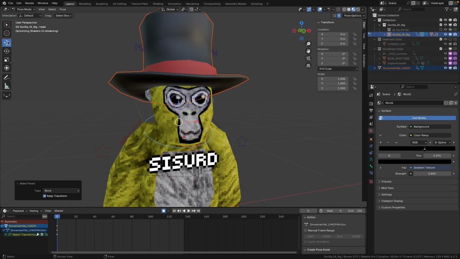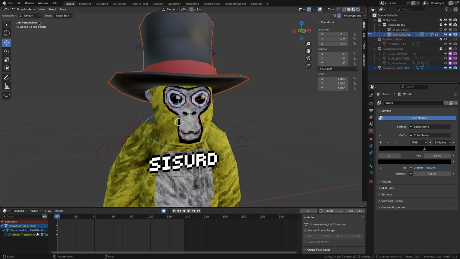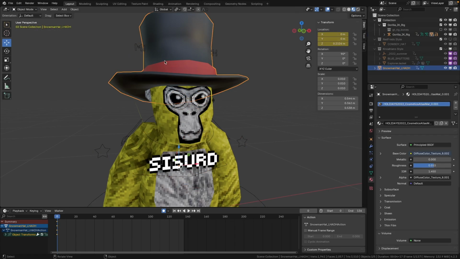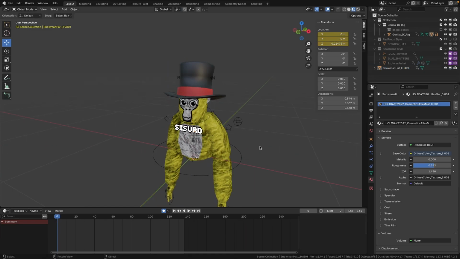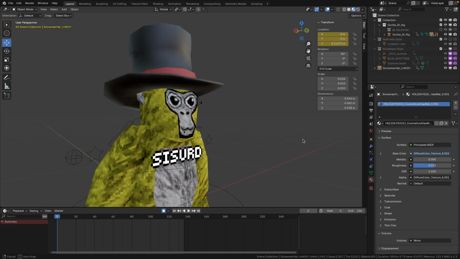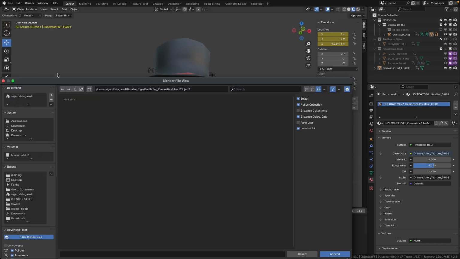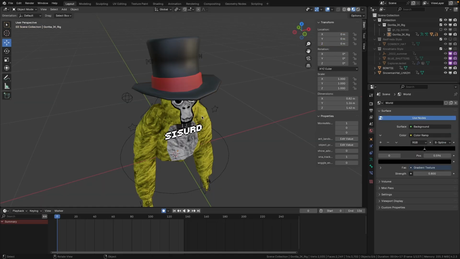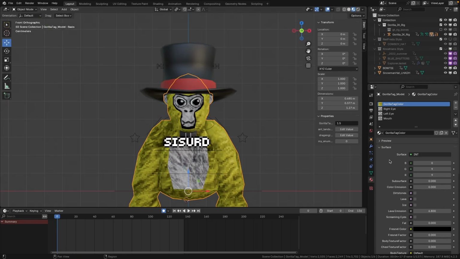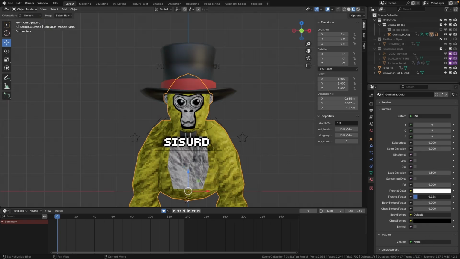Now if we go up to Move Mode and move it around, the hat will follow wherever the head goes, and you can still change the head's location. So we can move the head a bit down or up, but if you move the head, it also moves the hat. Now I'm gonna do the same thing, but this time I'm gonna add a bow tie because I also have that.